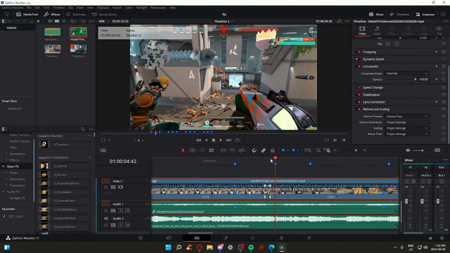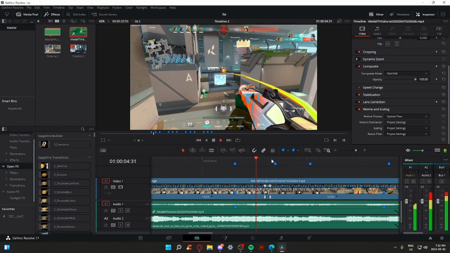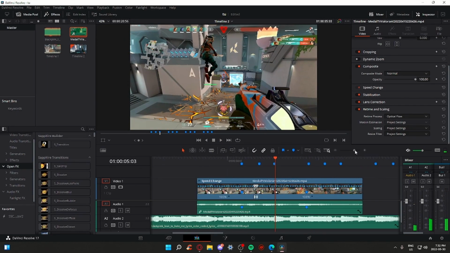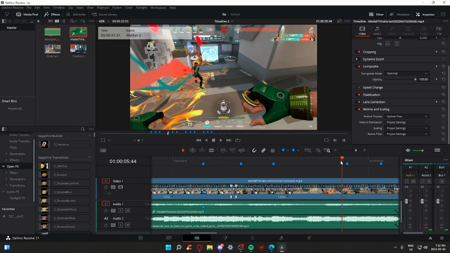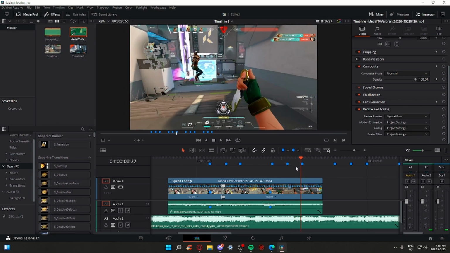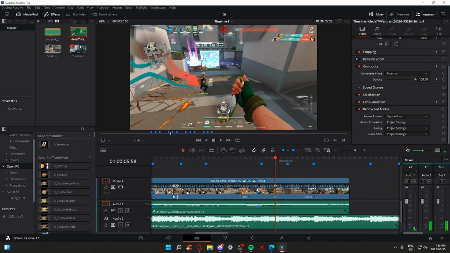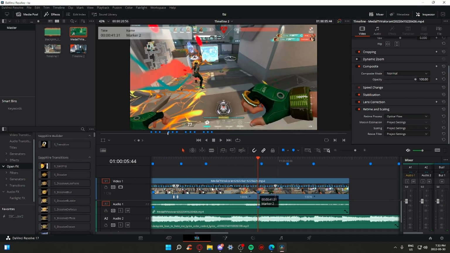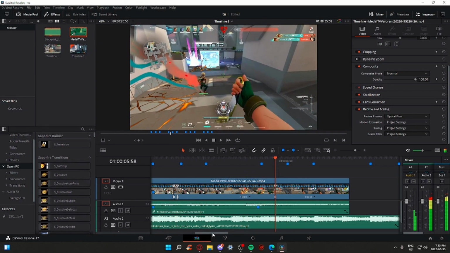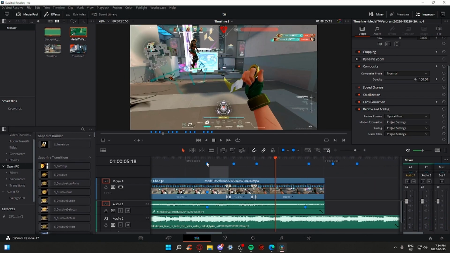It's going to take a lot of trial and error, and again, I'm not a pro editor. I'm only doing this because it was requested. It's not going to look nice in the beginning, but we'll make it look nice, so don't worry about it. Now we want the knife here. So again, we're going to do the same thing. Look for a point that looks nice. Right here, obviously we marked it, but because we shortened it a bit, it's not going to be in the right spot, so we're going to have to find it again, unfortunately. And now what we want to do, we want to add some impact to the kills.